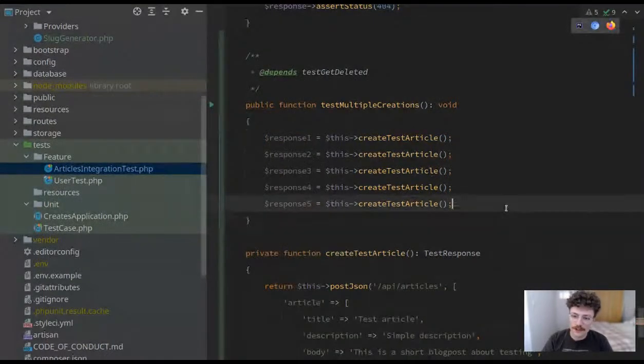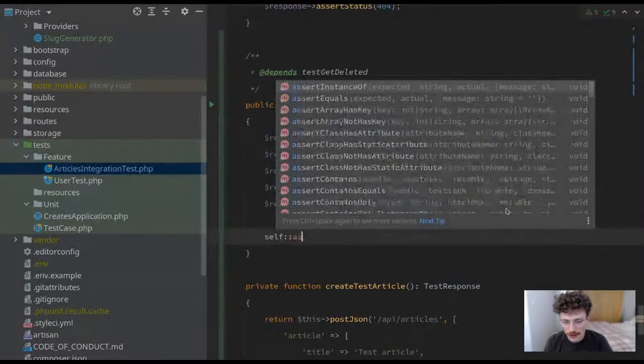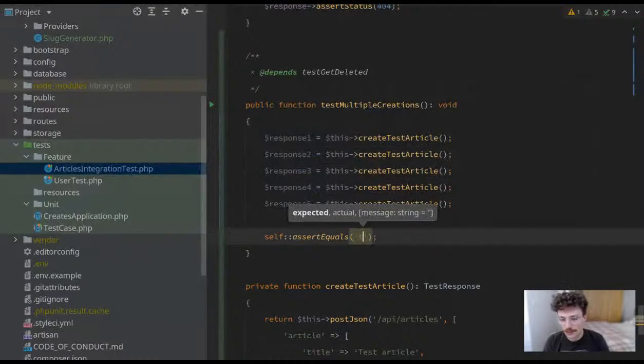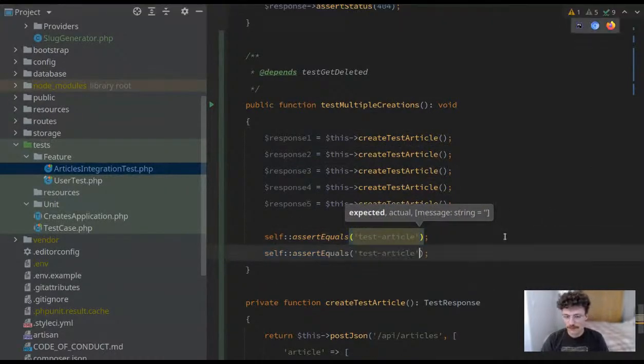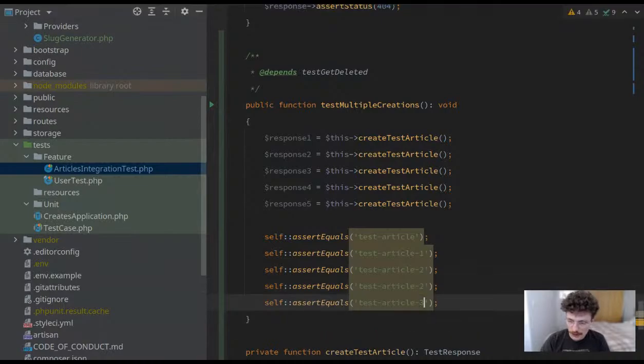Okay, so we've created 5. All we have to do now is assert equals. So our slug should be test article. Then we should get test article 1, test article 2, test article 3, test article 4.